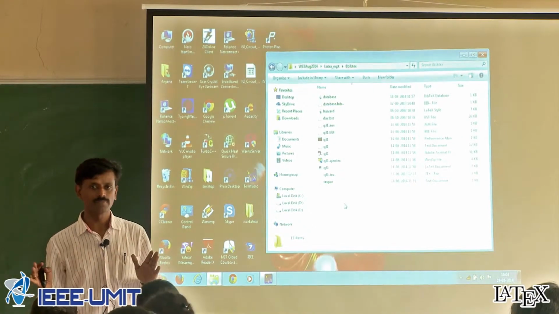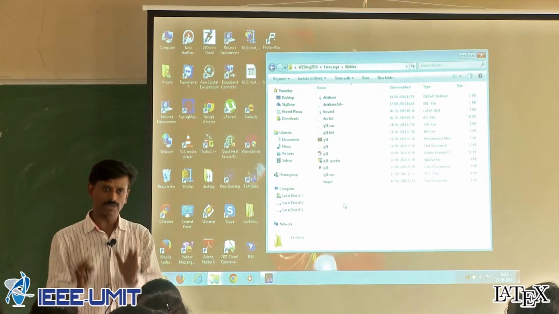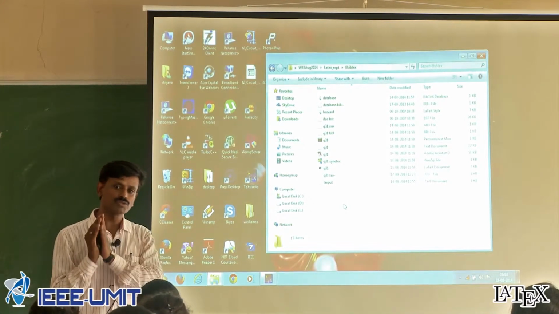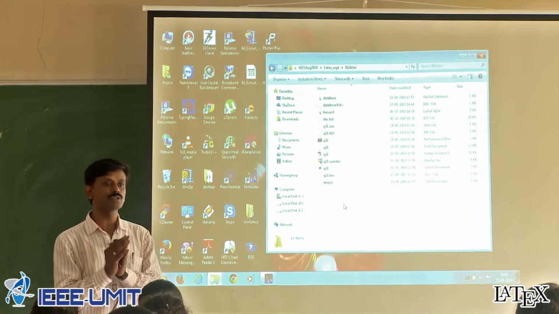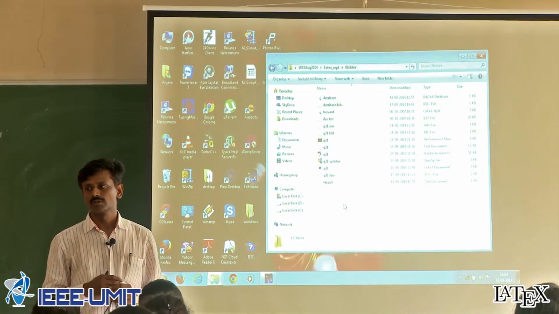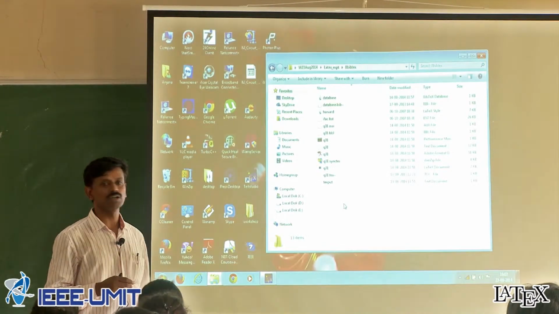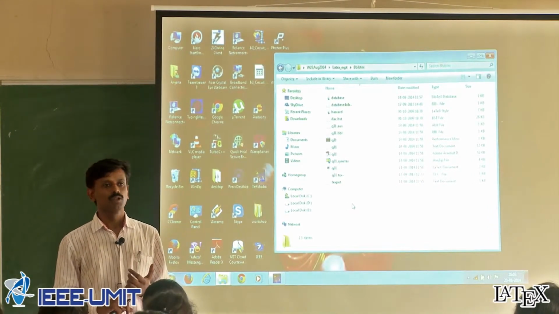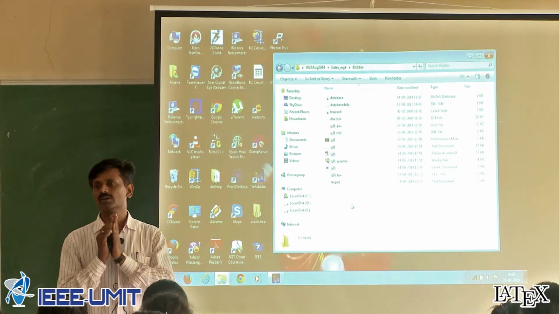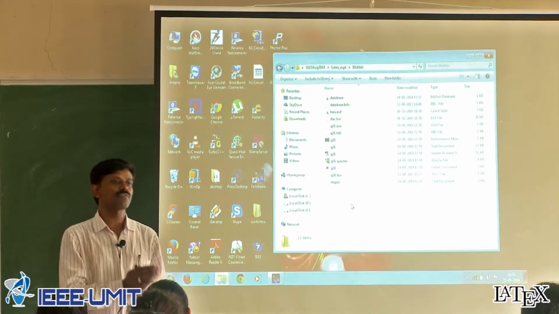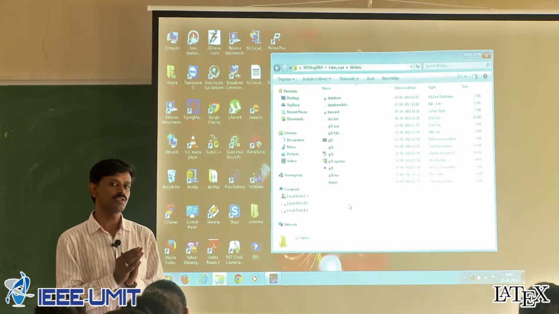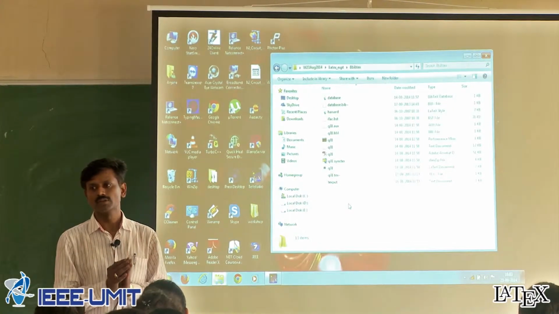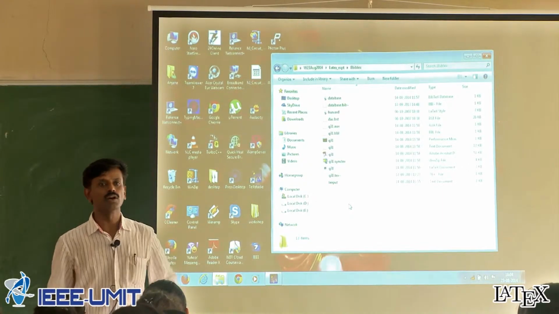That is very easy, but prior to that you should know the concept. Here we are going to use one more program, that is called the BibTeX. The BibTeX program is available with the help of the LaTeX, that we are going to use. So, to get the help of the BibTeX to create the references, we have to take some care. Few additional things now you are going to learn.